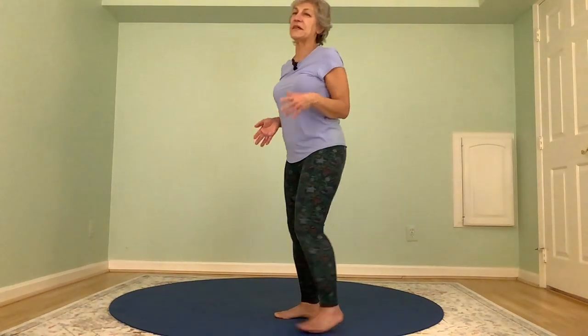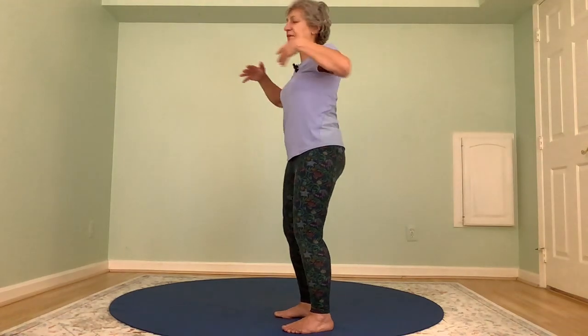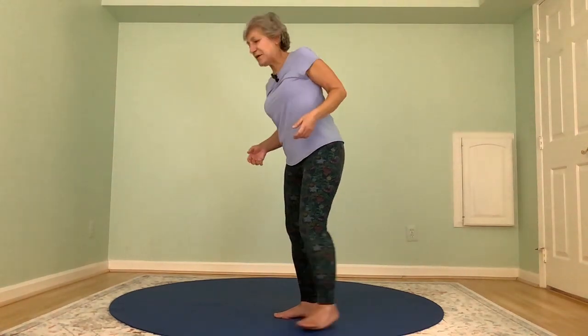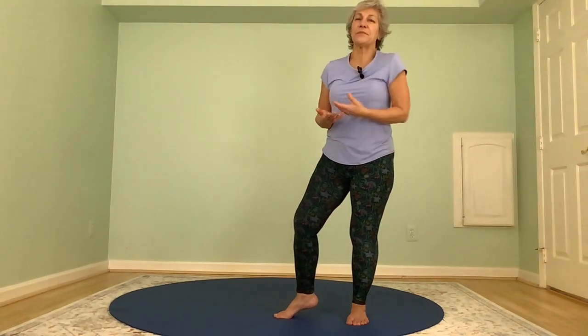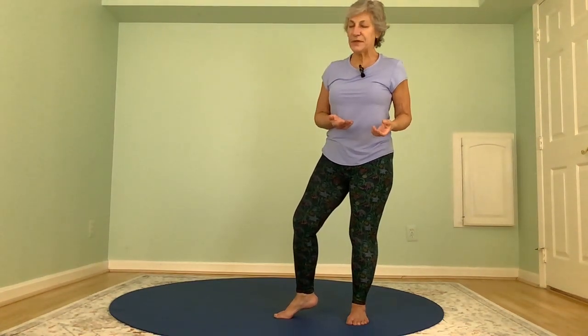All right, just something a little different there. Did that feel okay for your backs? Everybody okay with that one? All right, so let's shake it out. The back bending, which is one of our poses of the month, is really good because we spend so much of our day in a forward position. So by back bending, we can help alleviate, counter pose some of that forwardness.